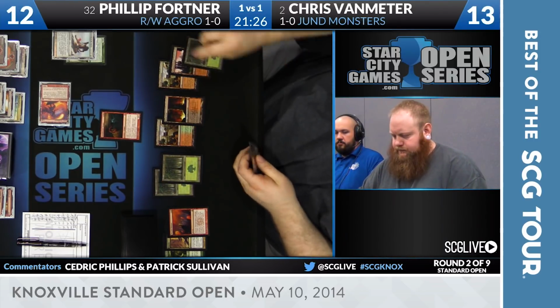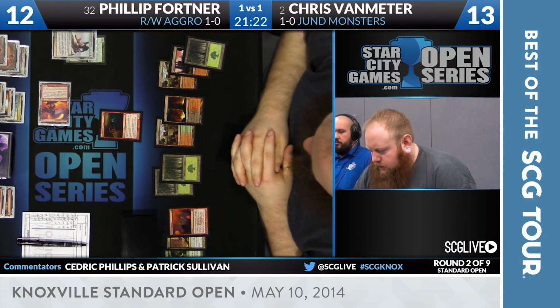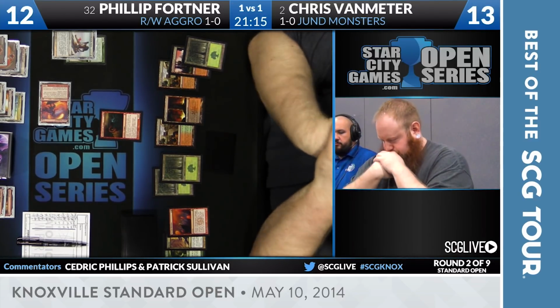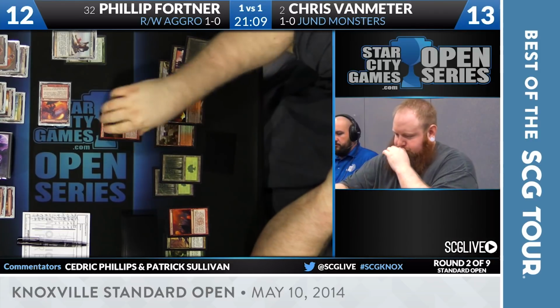What do you do here? Going to play a Forest. He has the ability to go monstrous with this card. I think that Chris is just trying to figure out what could be in Phillip's hand. Yeah. He didn't kill the Stormbreath Dragon last turn. He didn't attack with the Mutavaults. So what on earth is going on there?